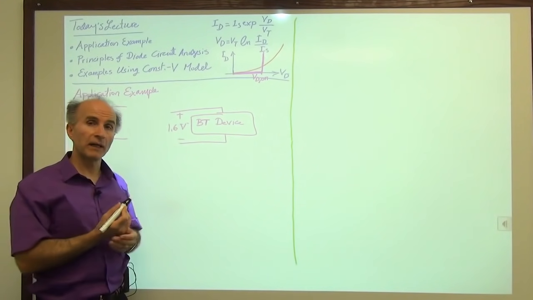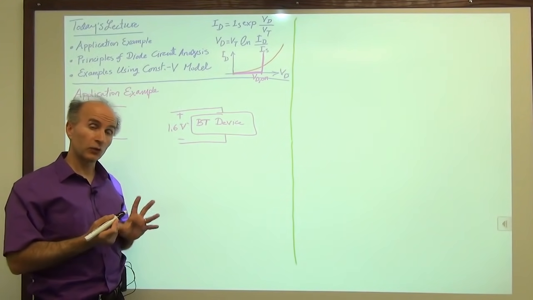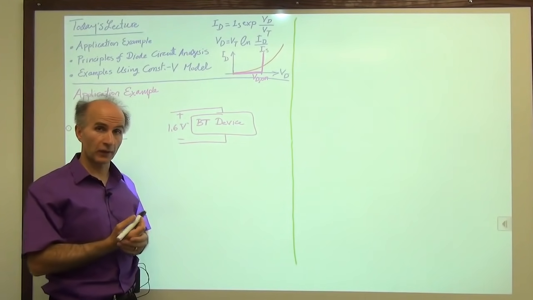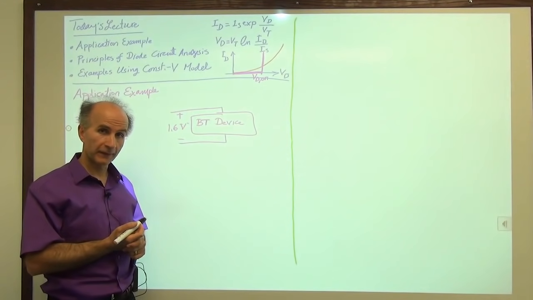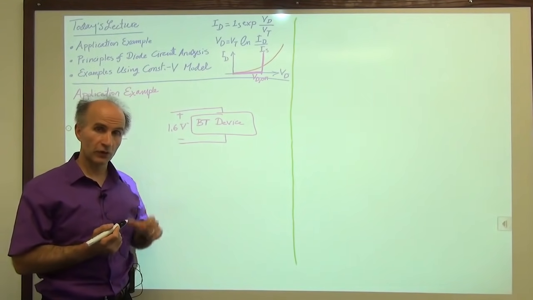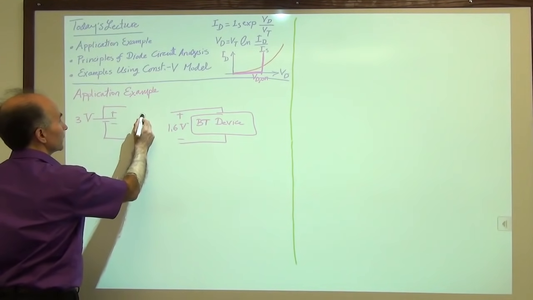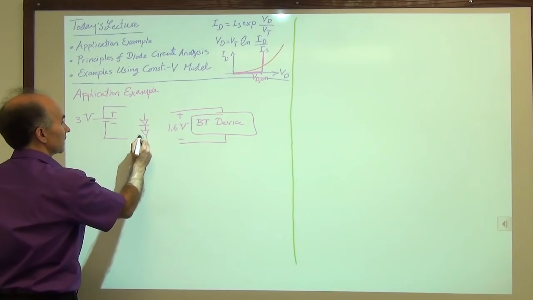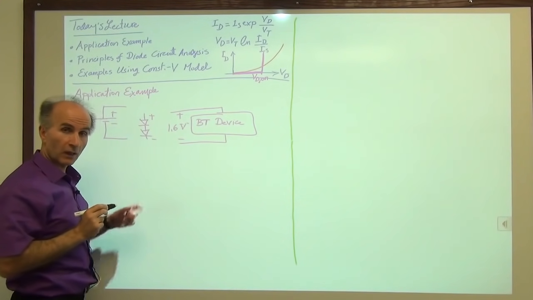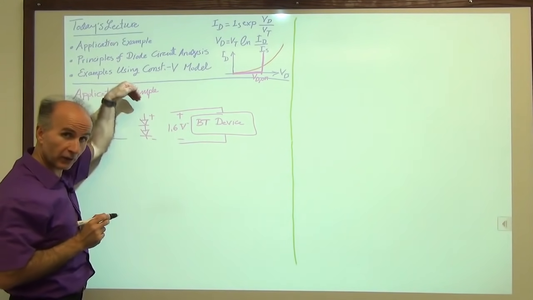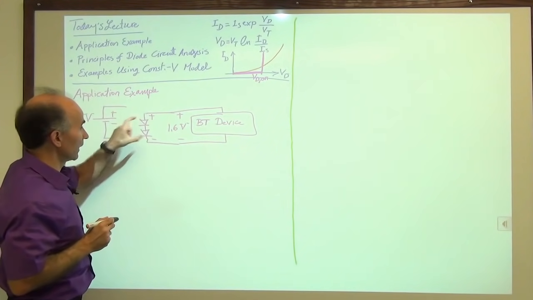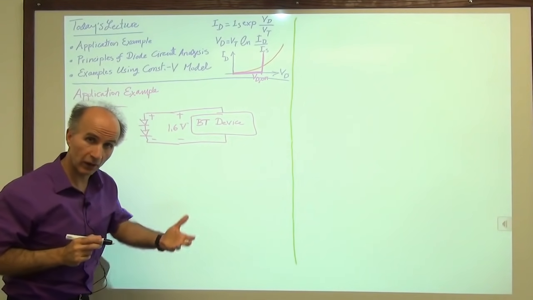1.6 volts is 2 times 0.8 volts, and we know that diodes typically have a forward bias voltage of about 0.8 volts. So if we take two diodes and put them in series with both forward biased, we can obtain a voltage of 1.6 volts. I'll take two diodes and create about 1.6 volts across them by ensuring they have current flowing through them. Then I connect them to the Bluetooth device. The question is how do we bias these diodes to make sure they are actually on and in forward bias?